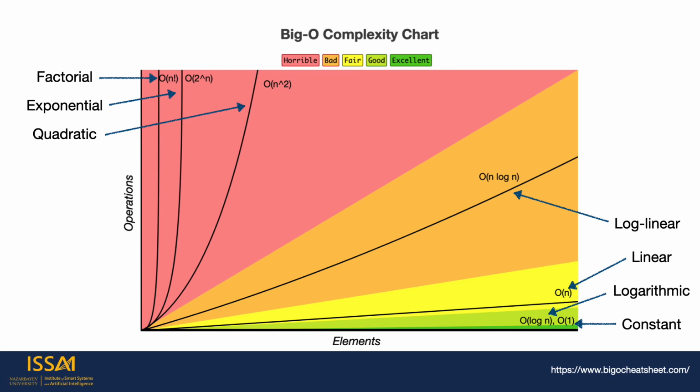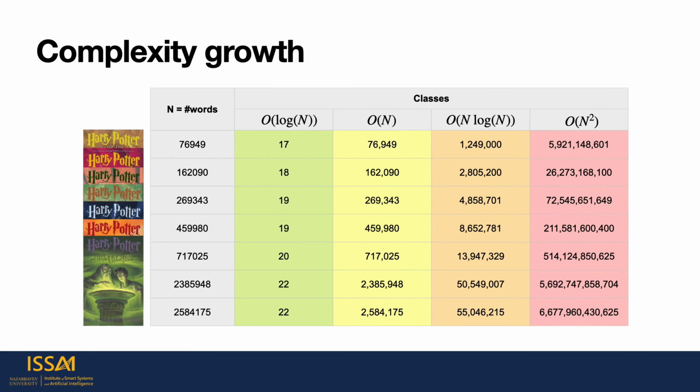We previously discussed how linear time is inferior to logarithmic, but this graph presents even worse types of orders of growth. Take a look at the red zone. The rapid growth in the number of operations is staggering there. In practice, it is common to work with large amounts of data, so we have to be careful with the design of our algorithm. If we choose a solution with a fast asymptotic growth rate, then it can blow up pretty hard. To illustrate this issue, let's revisit the task of searching for a word in the Harry Potter series.